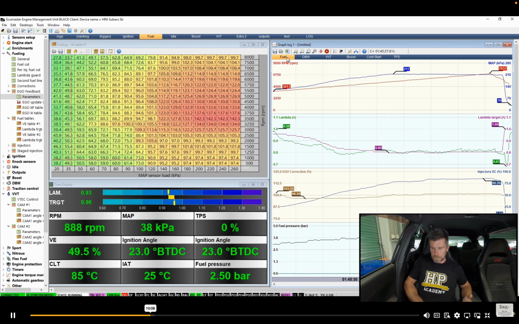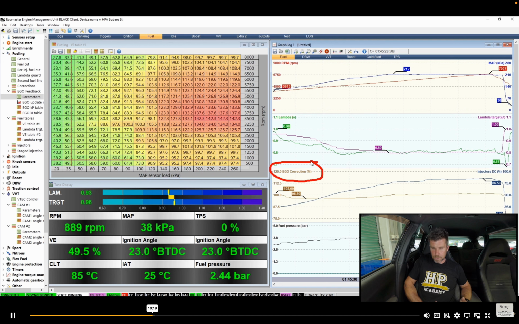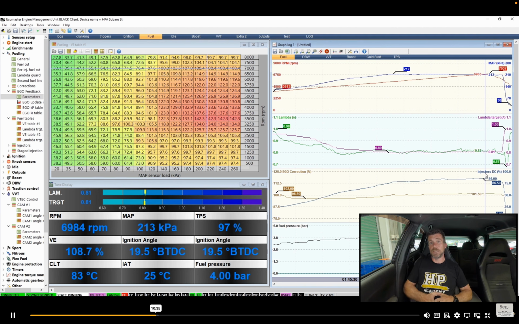We'll just have a quick look at our fueling, and our fueling is pretty close. We're still a little bit rich down in this mid-range here. We can see the brown parameter that we've got here is our exhaust gas oxygen correction. So the ECU is pulling a little bit of fueling there, but as we move through, particularly once we're up above about 5,000 RPM, the trim is within about 1 or 2%. So the closed loop control is doing a reasonable job there, and again my fueling is on track.